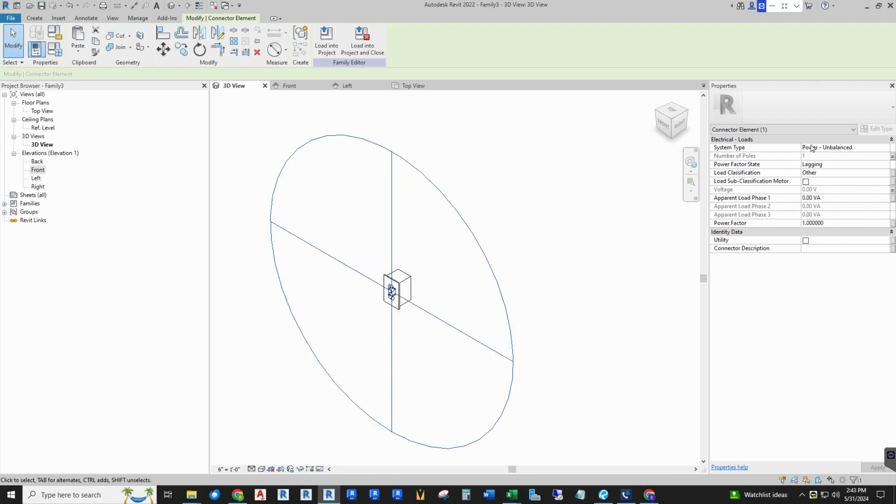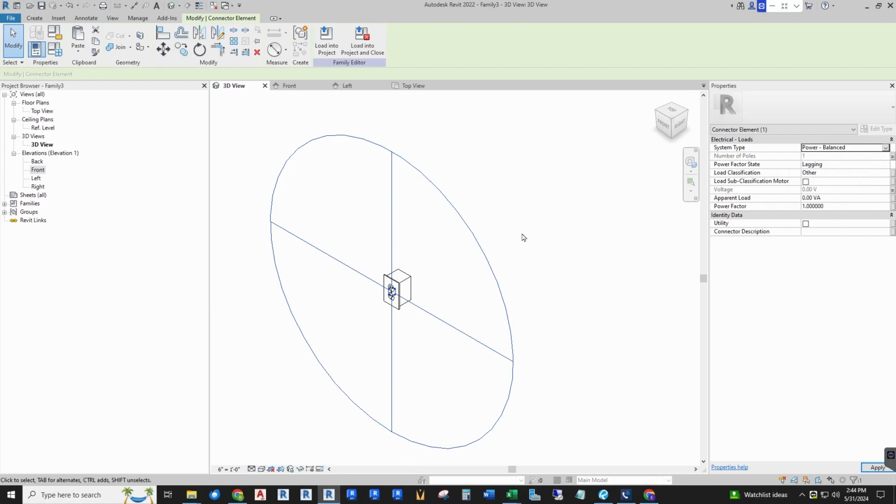And then, very important on any kind of a load, make that system type a balanced power system. As you can see in the unbalanced, it gave me separate lines for each phase of load. Say if I had a 2-pole receptacle, I don't want to have to break my load up and put it in as 2 pieces. I just want to have a single load of 2 kW on that receptacle or on that piece of equipment. I don't want to have to break it up. So I want it to be balanced.